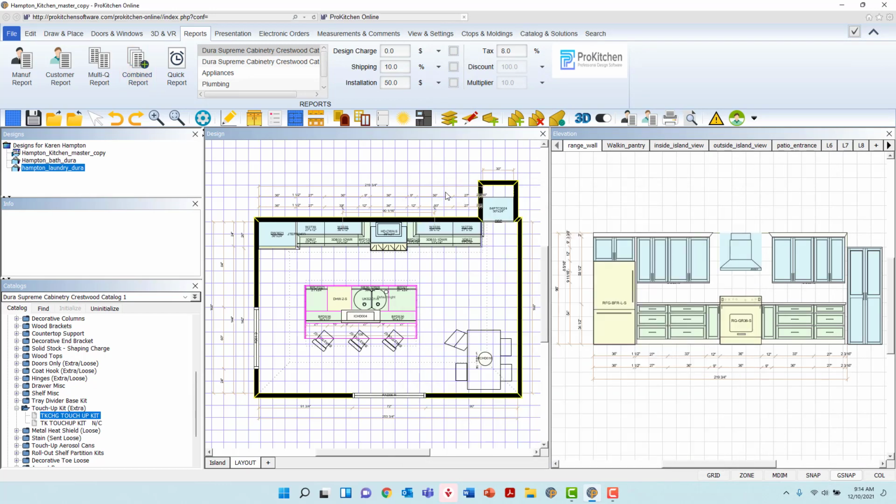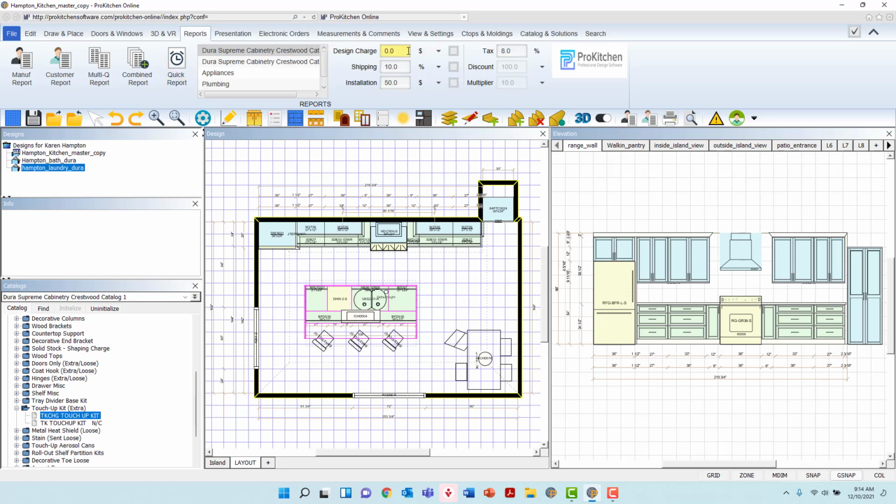Quick Report is great for archiving all the information of a design once it has been installed, or to generate an all-inclusive report for your customer on the fly. This report option will grab all the information for this design, including each set of global options used within the design, line item and quote pricing, all plan and elevation views, as well as each 3D view of the room.